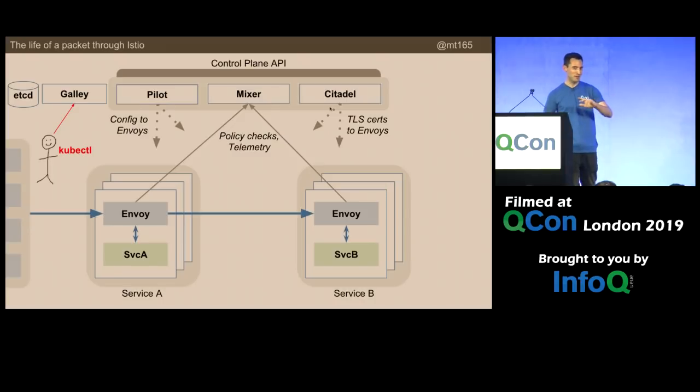So that's me trying to fit into the architecture track maybe. That may be a bit of a squint, but I actually think that model works quite well. I think the analogy to the router with the control plane and the data plane is there. To me, Galley, or currently what Kube does, is a good approximation to a management plane. So that's the architecture of Istio. That's how it works.